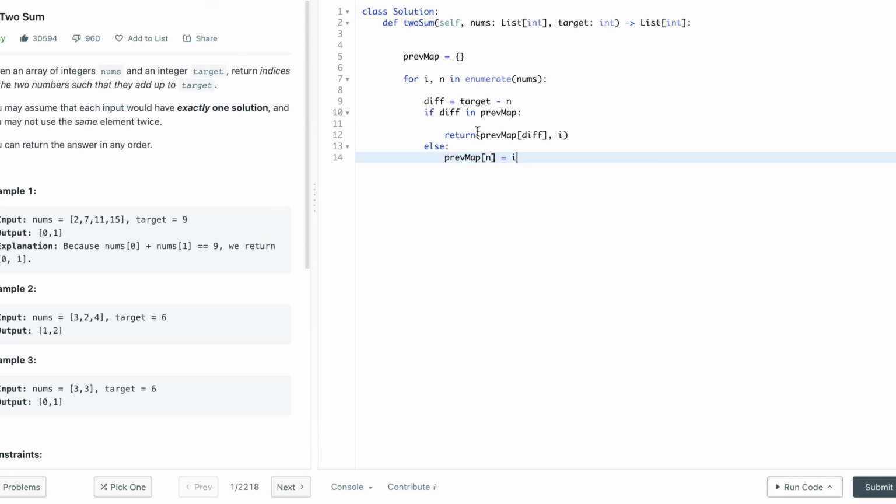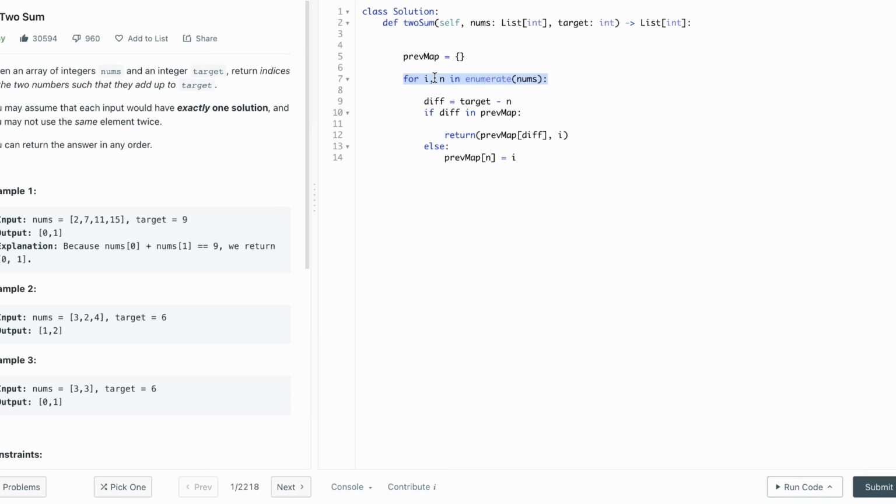And so what it's going to say is, we're in our for loop here, right? So we're iterating through all of nums. We're looking at all of the numbers in that array nums that LeetCode has given us. And regardless of how big this array is, regardless of what numbers are in there, we're going to iterate through it, and we're going to get to see all of the positions and all of the values.